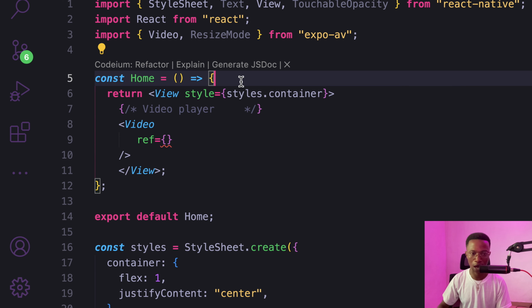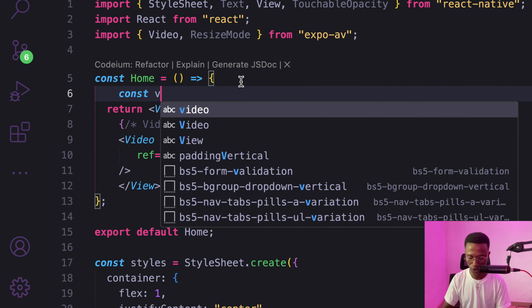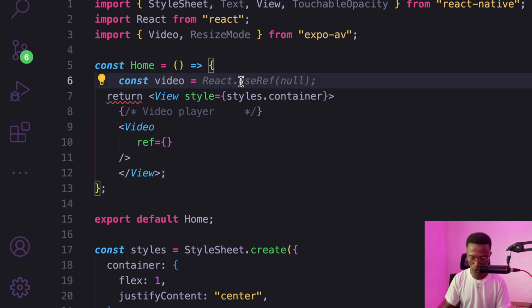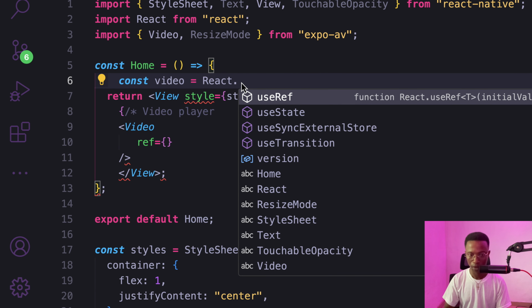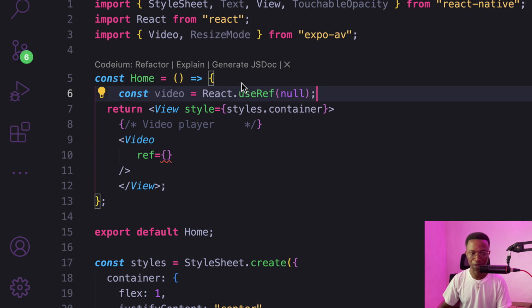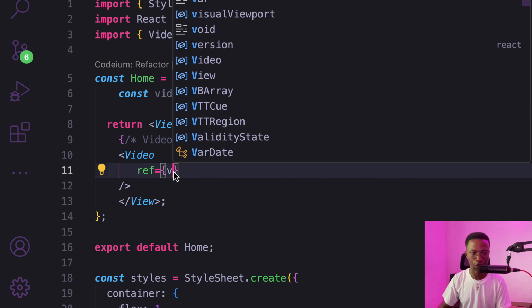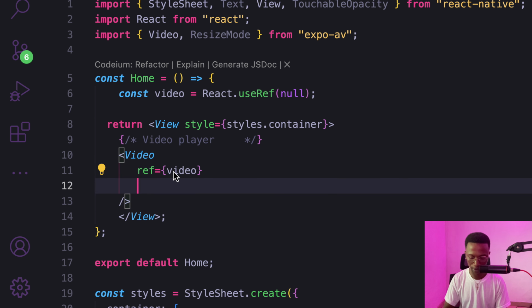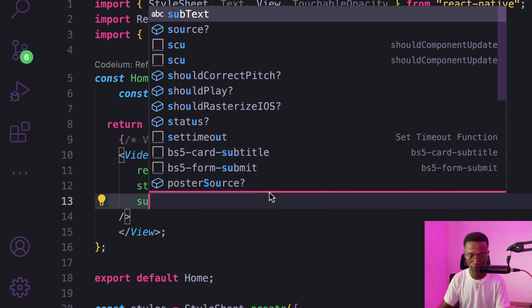Therefore, let's have some internal state here by saying const video is equal to React.useRef and pass in null. Then inside, we're going to specify the video ref here, and then the style. The style, we're going to use styles.video.